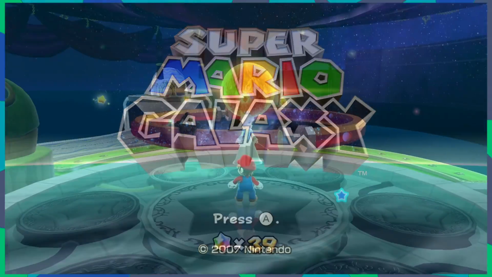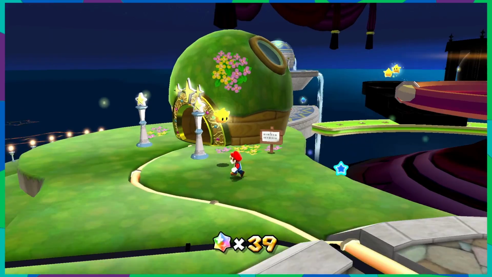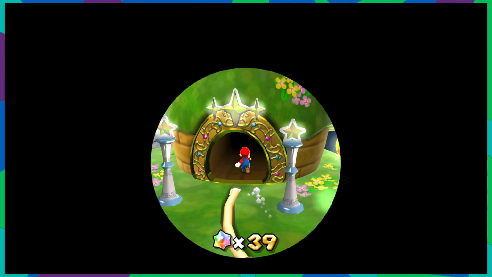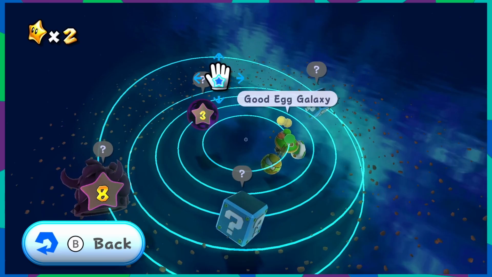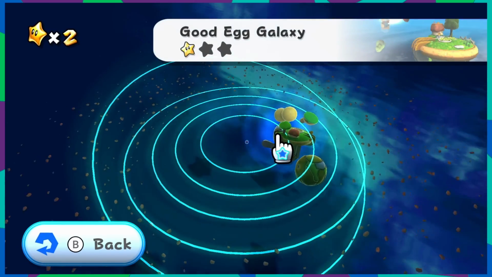Once again, there are 120 Power Stars to collect, with 60 required to face Bowser in the final fight. With the march of technology, there are now more levels than ever to explore, with the game's galaxies split between 6 domes and a couple of bonus areas. Each dome contains a handful of galaxies, including a boss galaxy required to unlock the next dome.